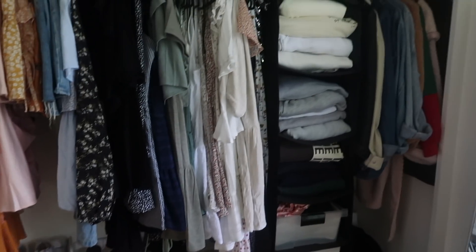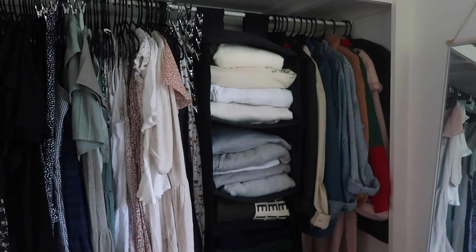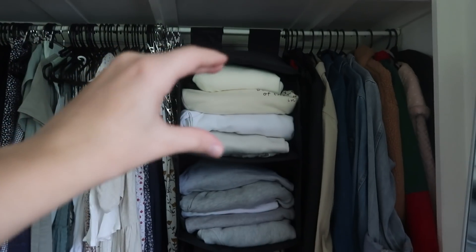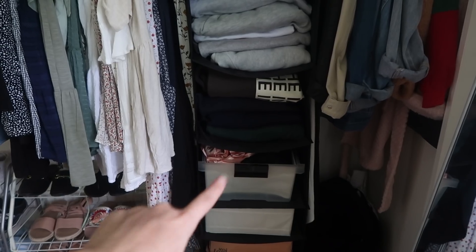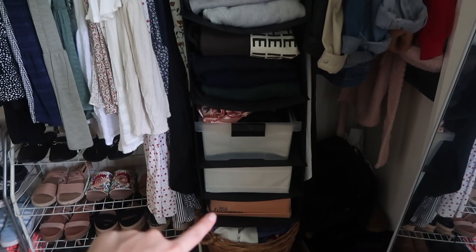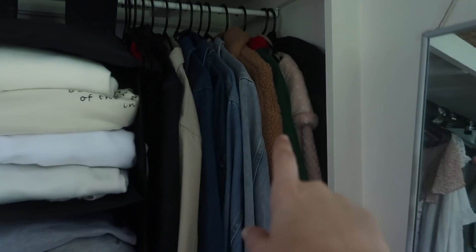Moving across, I have a little hanging shelf situation from Ikea — it's very handy but kind of ugly. Here I keep all of my hoodies and crewnecks: light-coloured hoodies at the top, then greys, then dark colours. A little plastic storage box holds random stuff like robes and scarves. Under that I have my fluffy socks, and then all of my belts. Below the hanging shelves there's a little basket for dirty clothes, next to a plastic storage crate full of extra coat hangers.